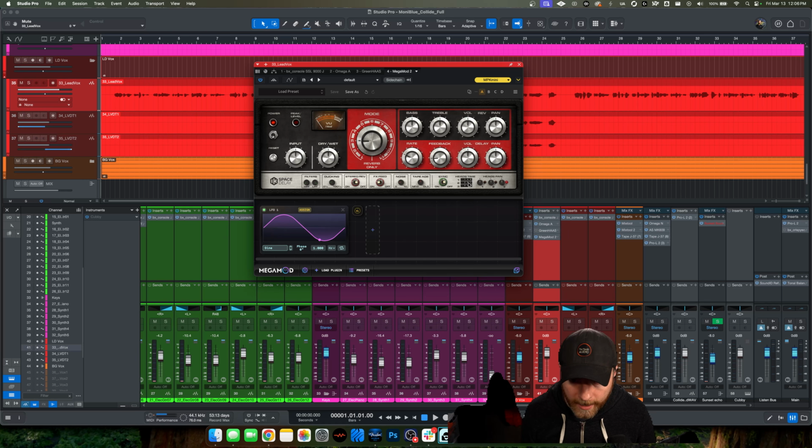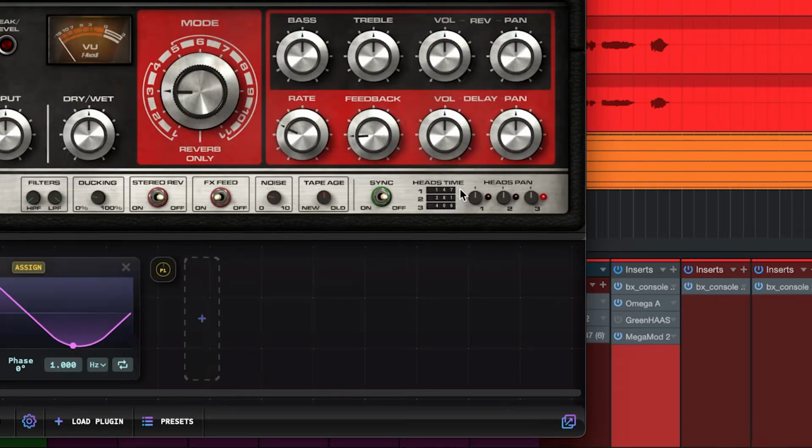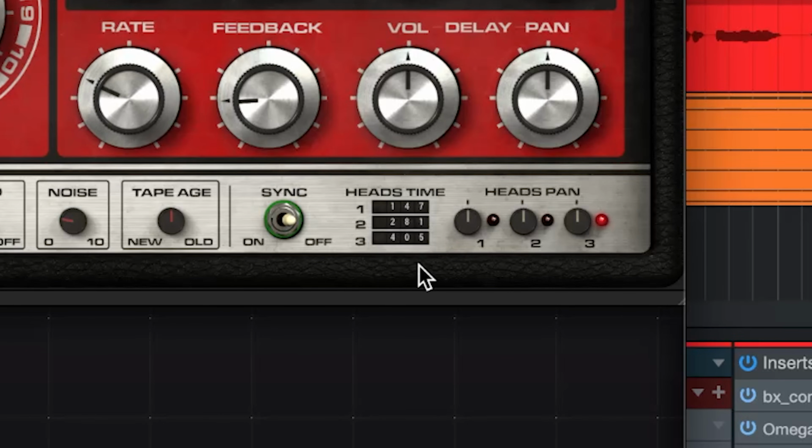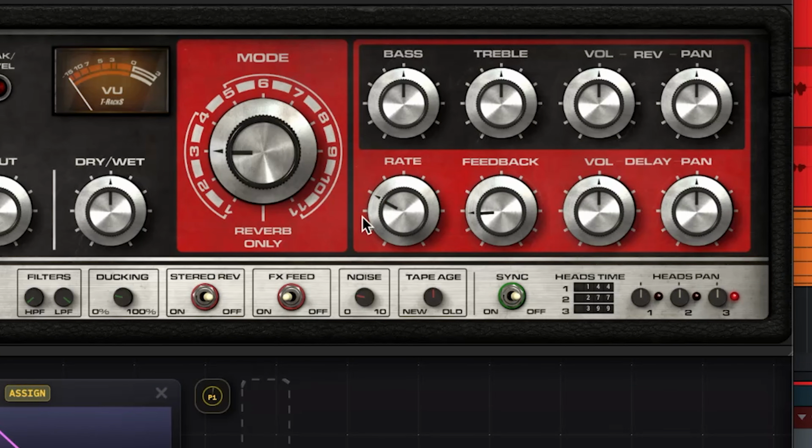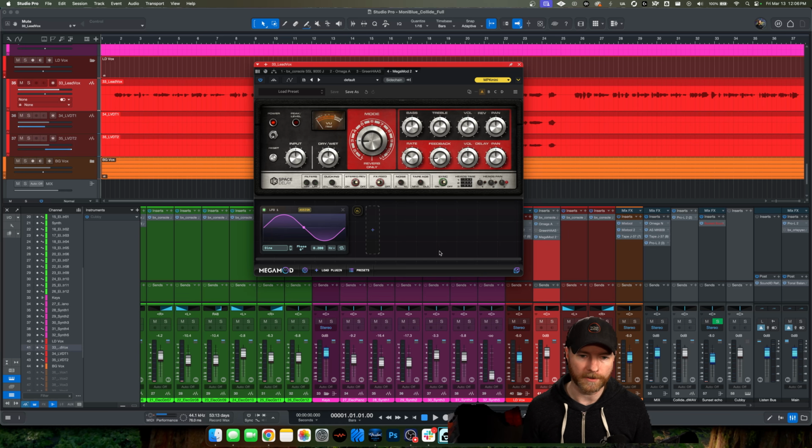That works. And if we look at the timings for the playback heads, you can see they're all shifting around within those timings. Now I also want to slow this down, so let's just make that 0.2. So now we can see it's moving very slowly. Now let's take a listen to our vocal.